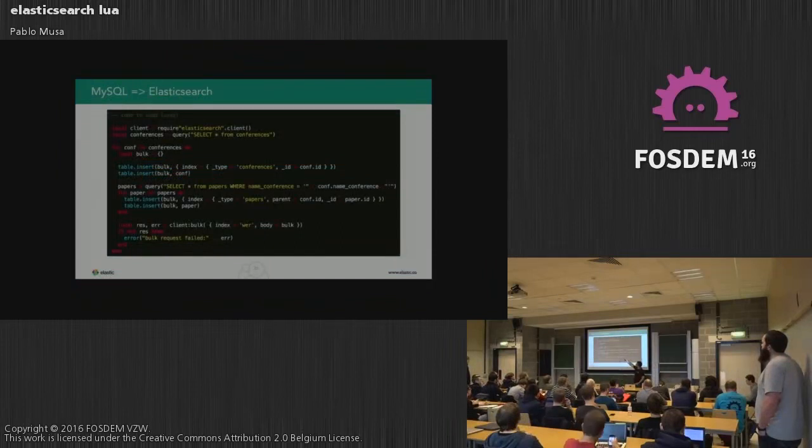Load the Lua SQL code over here. So just install, use LuaRocks, read from the database, do a select star, iterate over the conferences. For each conference, I will get all the papers for that conference, create what we call in Elasticsearch a bulk request. So instead of inserting one paper at a time, I got a bunch of papers together and send one request with 30, 50, you can choose the number. Very simple script, took me, I don't know, 15, 20 minutes to do that ugly thing, and all the data is in Elasticsearch to play.